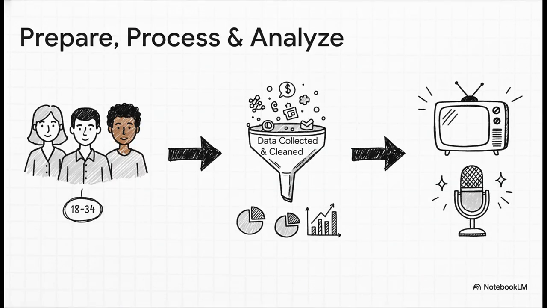From there, Maria jumped into the prepare and process phases. She figured out the target audience was gamers between 18 and 34, collected data on their media habits, and then cleaned all that data up to make sure it was accurate. Once it was ready, she moved into the analyze phase, and that's where she found the story in the numbers, uncovering a key insight. Both TV commercials and podcasts were super popular with this demographic.